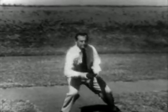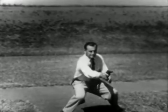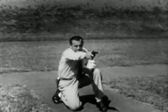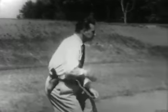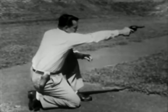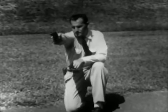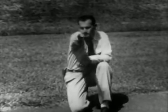A basic principle in defensive combat shooting is to make yourself as small a target as possible for return fire. The officer in a crouch position is a smaller target than if he were standing upright. In the kneeling position, he further decreases his target size. To assume this position, take a short step forward and to the left. The other knee goes to the ground, and at the same time the shooter draws his weapon as for hip or point-shoulder shooting. In addition to being a smaller target, the shooter has adopted a steady position. He is still mobile and can move quickly if it is necessary to do so.